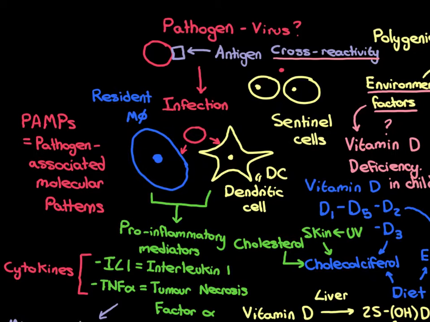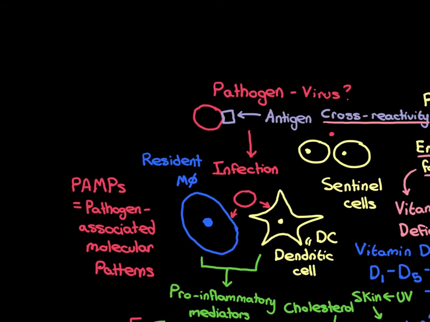The extracellular adaptive immune response, that consists of the CD4 positive T cells and the B cells working together. However, the B cells cannot be activated unless the CD4 positive T cells have been activated. So fundamentally, both of the arms of the adaptive immune response, to initiate them, you have to get activation of T cells. In the case of the extracellular one, it's the CD4 positive T cells that have to be activated. In the case of the intracellular one, it's the CD8 positive T cells that have to be activated. So you have to get T cell activation to initiate either of the arms of the adaptive immune response.